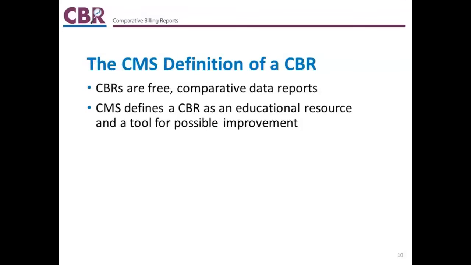A CBR is truly what the title says, a report that compares providers on a state and nationwide level and summarizes one provider's Medicare claims data statistics for areas that may be at risk for improper Medicare payment, primarily in terms of whether the claim was correctly coded and billed and whether the treatment provided to the patient was necessary and in line with Medicare payment policy. A CBR cannot identify improper payments, but it can alert providers if their billing statistics look unusual as compared to their peers.